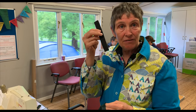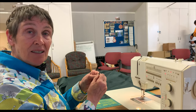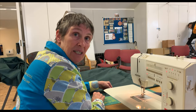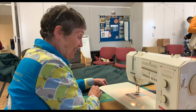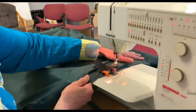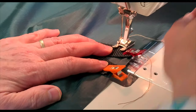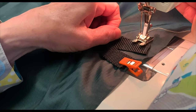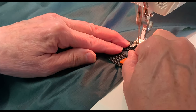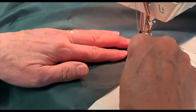This is where we're going to place our first piece of webbing and we're going to fold it into a V-shape to apply in the middle. Here's our V-shaped piece and that's going to be placed approximately 1 centimetre, half an inch, away from the edge of the cloth. And then what we're going to do is stitch. So we're about an inch away from the edge. I'm going to take that clip out. Just altering it slightly. Just going to stitch that, and then I'm going to move this so it's fairly close in there.